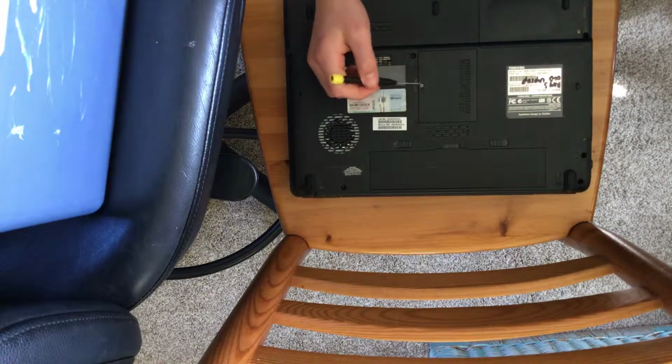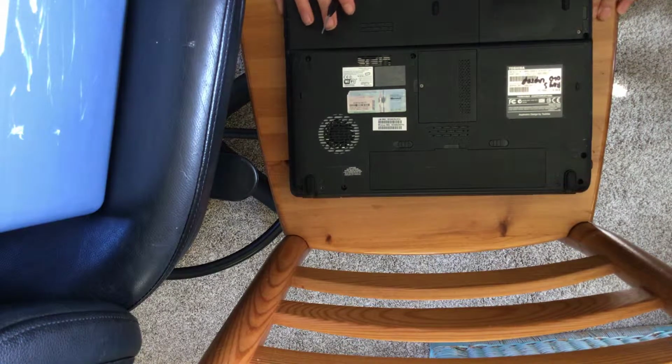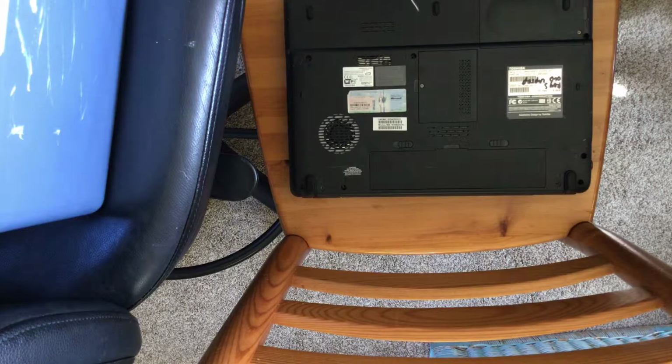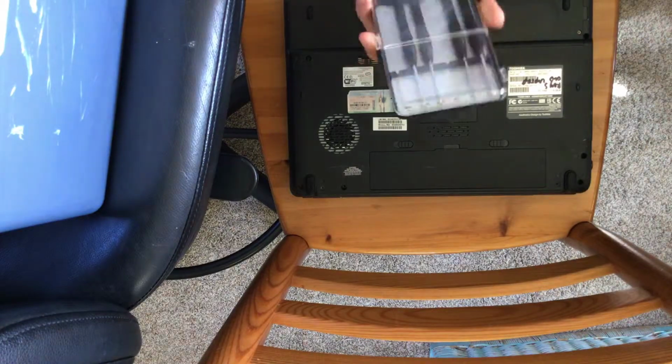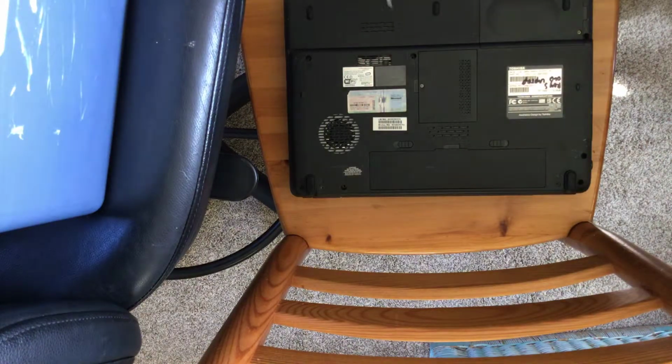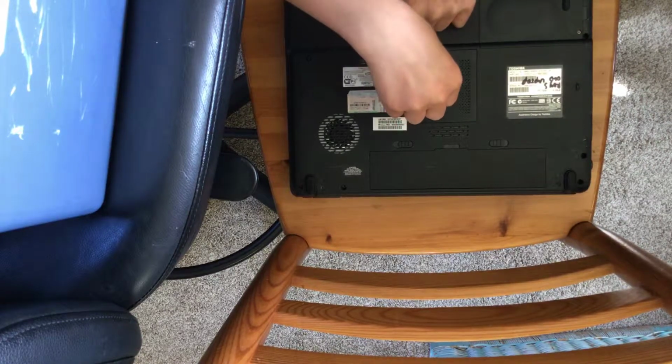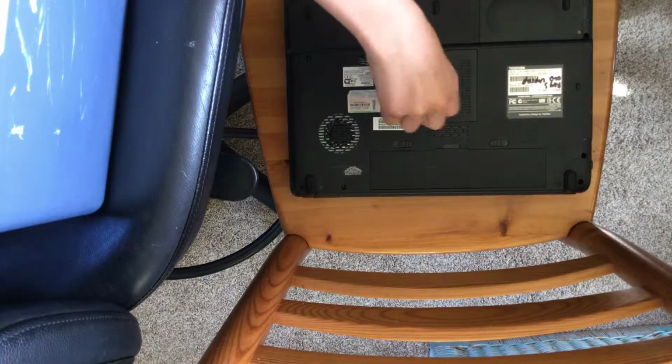Today I'm going to show you how to replace the RAM on a Toshiba Satellite L305D-S5974. So first step, what you want is a 1/16 Phillips head screwdriver. You can get these; I got this set at the Dollar Tree. And then you open this cover. This is the little symbol for RAM.